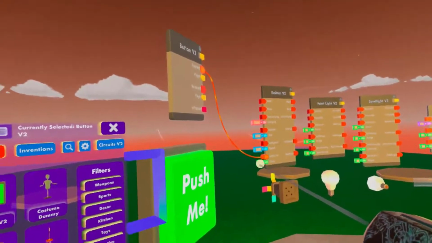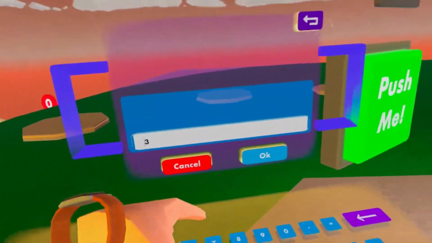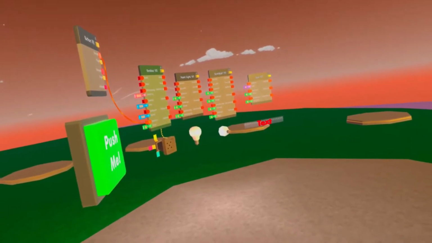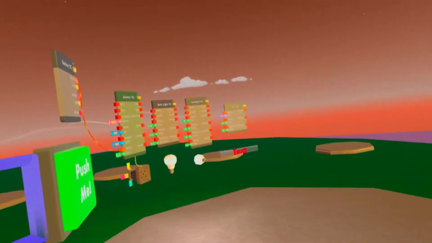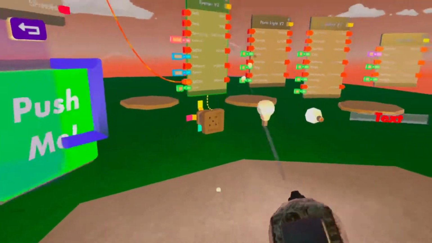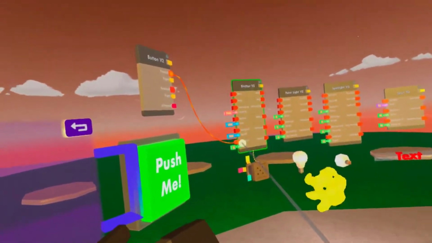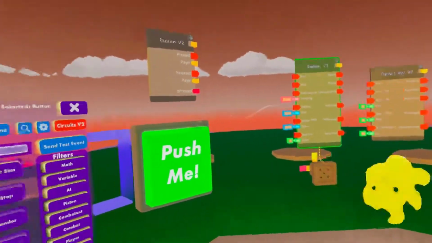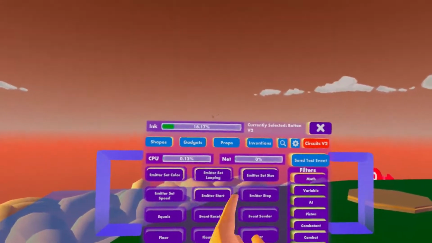Color. Set the color to 3. I don't know what the color will be actually. Well, just click it. Actually, I don't think you can set the color of the boost, but you get what this does, and that's the main thing. So, just like the sound effect chip, the emitter also has its external things.